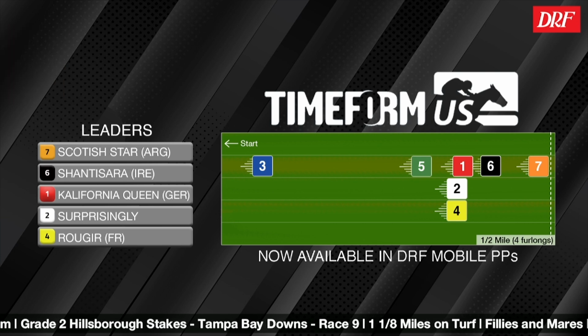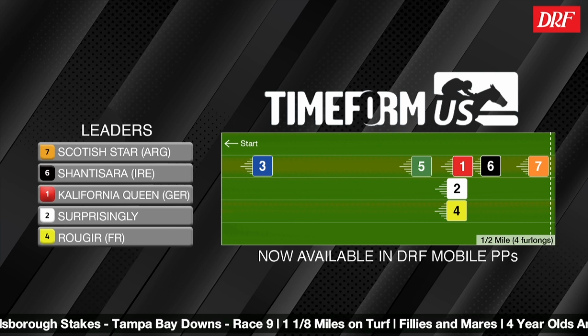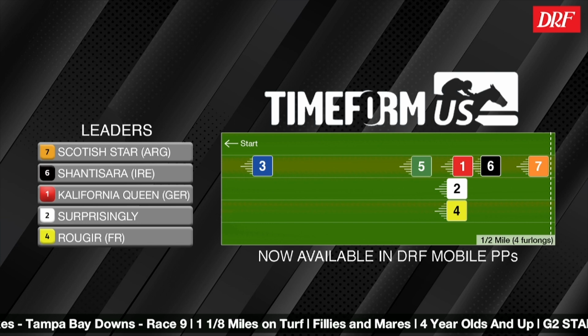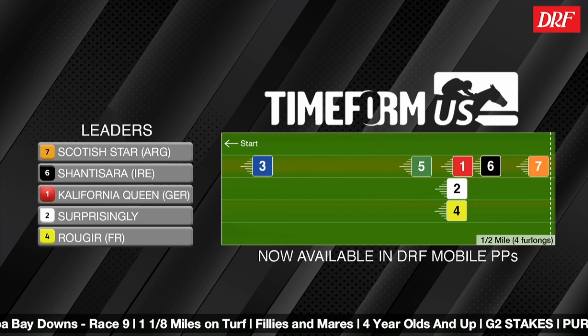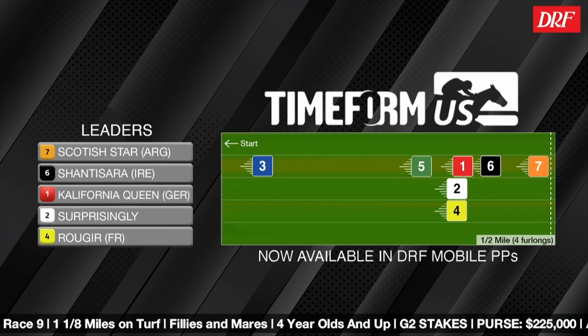Yeah, I'm actually not sure why that's not showing up. I'm going to have to check on that and see why, because it seems like it should be. Scottish Star is an actual horse that uses her speed, not one that just is shown on the front end by default. So I think that could make her kind of dangerous in here. And it also makes it kind of questionable what the other riders are going to do and how close they're going to want to stay to her, because I think getting that first run could be pretty important.